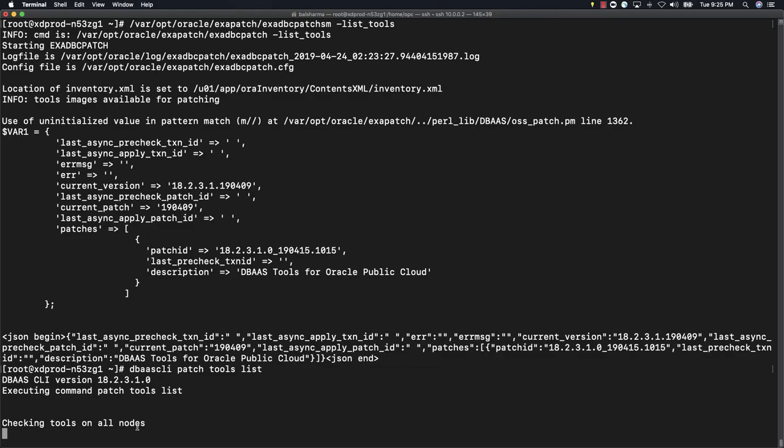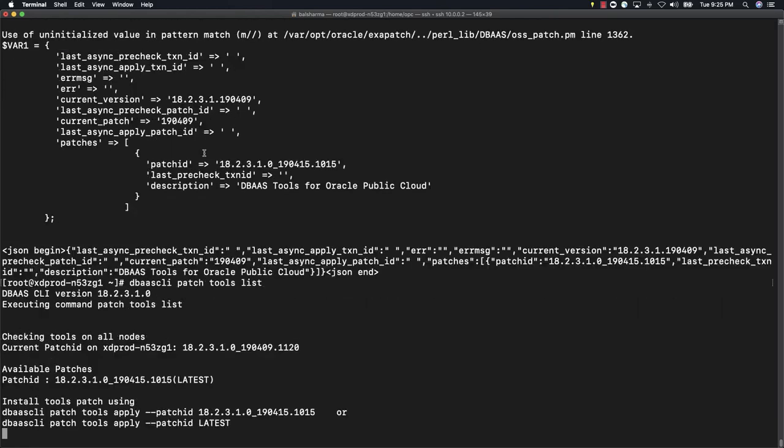If you are going with the first one, using xrdbc patch, you will have to do this update activity separately on all the nodes in the cluster. Otherwise, if you go ahead with the dbus tool, you can specify patch the system, and it will take care of updating those tools at both the cluster nodes.